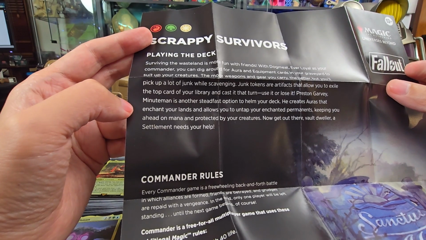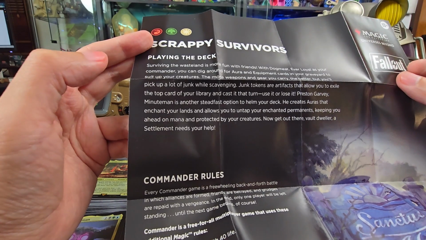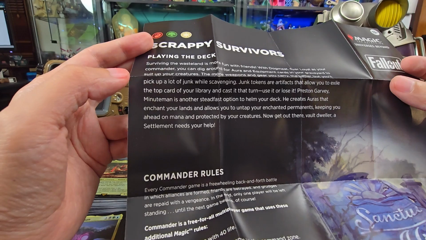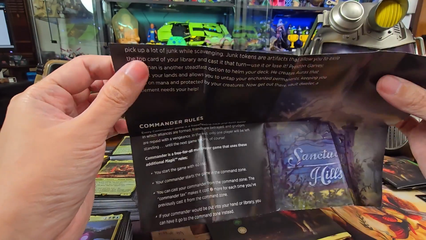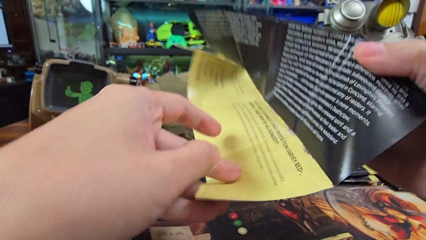Preston Garvey, Minuteman is another steadfast option to helm your deck. He creates auras that enchant your lands and allows you to untap your enchanted permanents, keeping you ahead on mana and protected by your creatures. Now get out there, Vault Dweller, a settlement needs your help. I'm going to the Land of Century Hills. Turn around, take a look.